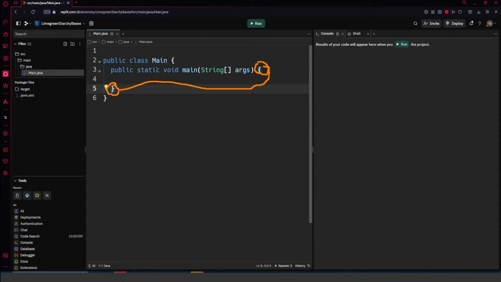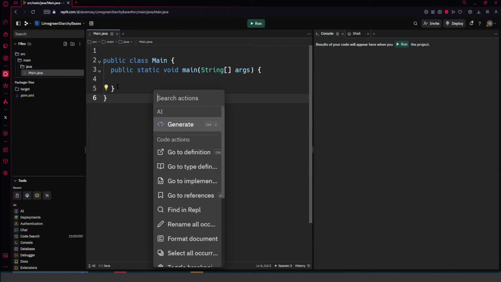And then this curly brace here on line 2, the opening curly brace, and the closing curly brace here on line 6, those are my opening and closing curly braces for my class, the class of main in this case. So all of the methods belong to the class. So all of the new methods that we write in this file will go between what I have in green right now as the opening and closing curly braces for this class.